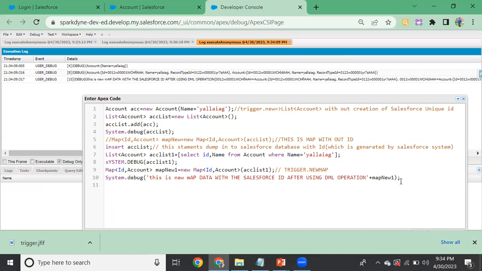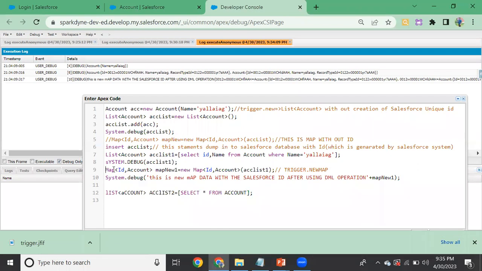So trigger.old and trigger.old map is simply the already existing data. For example, I'm retrieving some account list: accList equals select star from account.